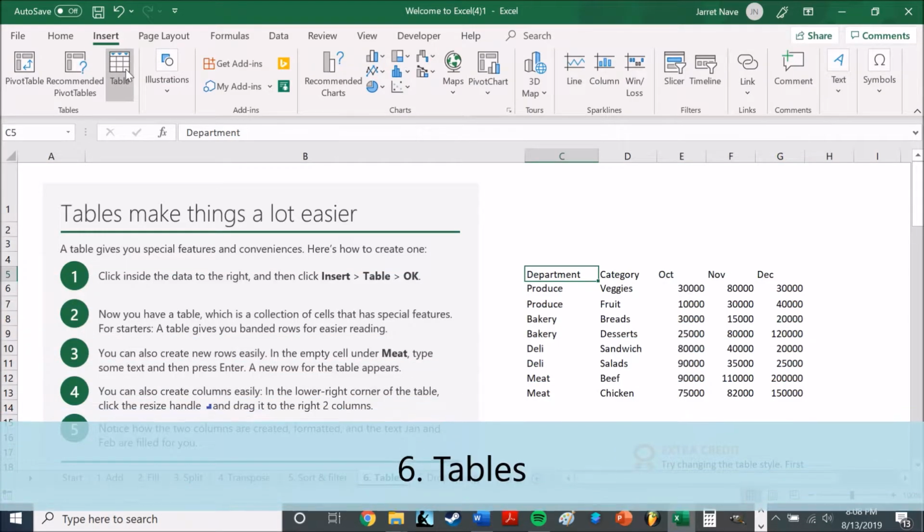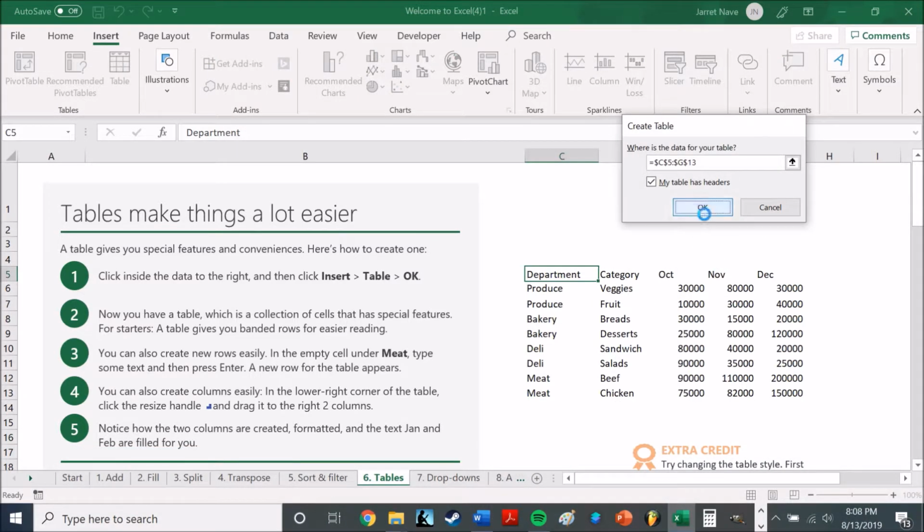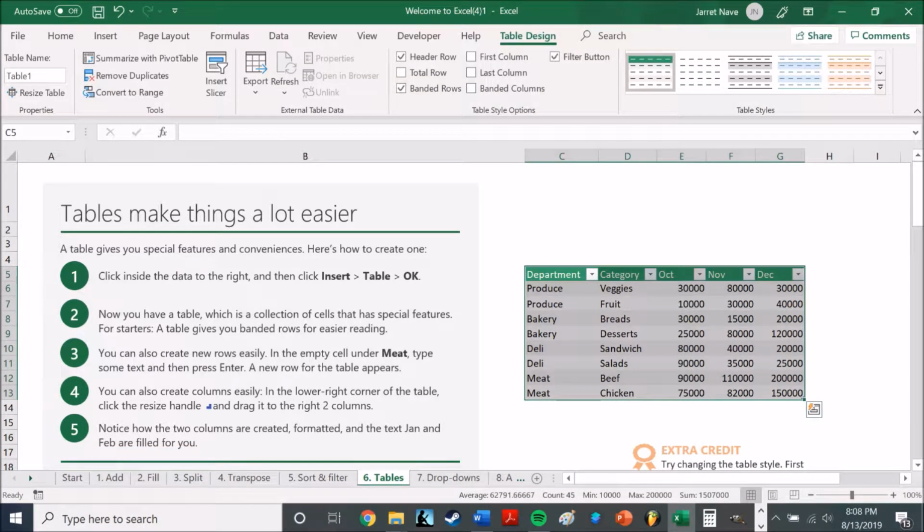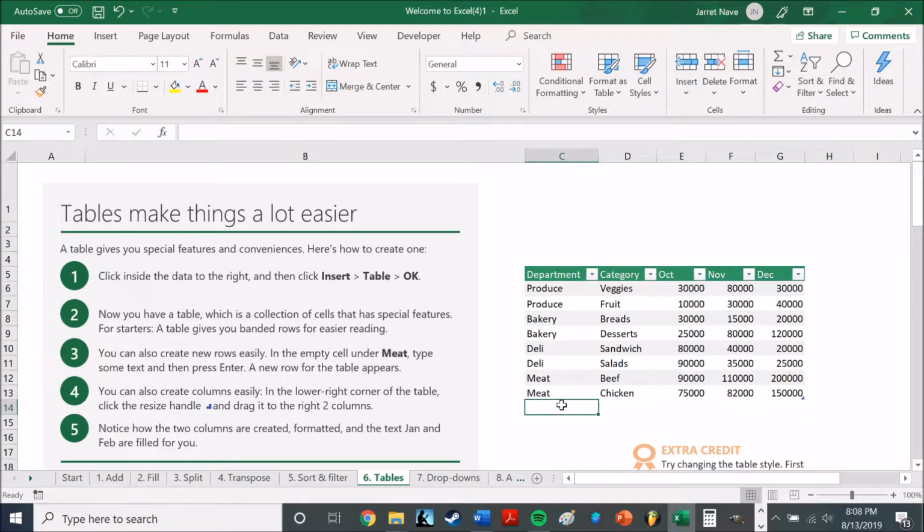So it wants us to insert a table for this one. So we do that. It's telling us if we hit enter and type in something else here, then enter, it'll add in a new row automatically. And then we could select this thing and drag it. It'll add in 2 new columns. If we don't want this row anymore, we could just drag it up and delete that. And then if we don't want these, we could just drag it. It'll delete them.